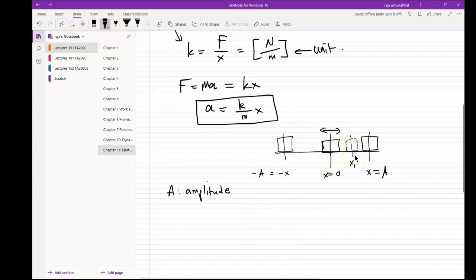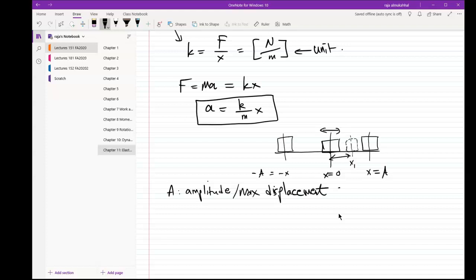So that will be the displacement of the spring right there. But specifically the maximum displacement, which is basically the maximum distance the mass or the block reaches before it returns back, is called the amplitude, okay? So the amplitude is a word for maximum displacement. This is important. Maximum displacement.